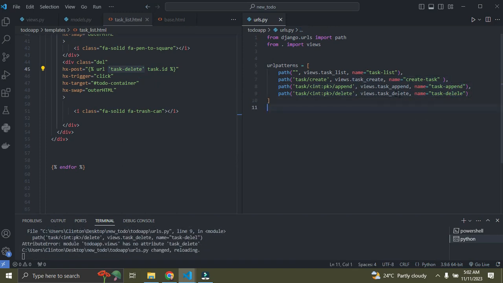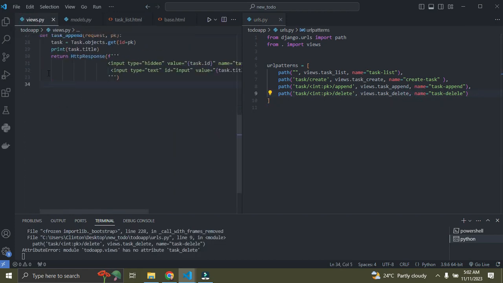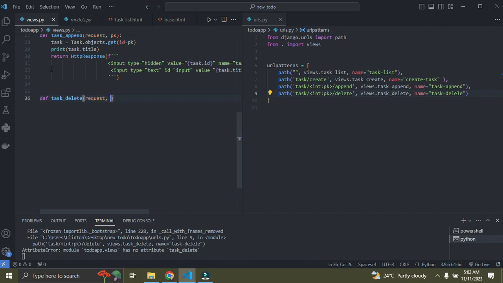Okay, it's called task delete, right? Don't worry, I'm going to show the source code to you guys. I'm going to say request, primary key.